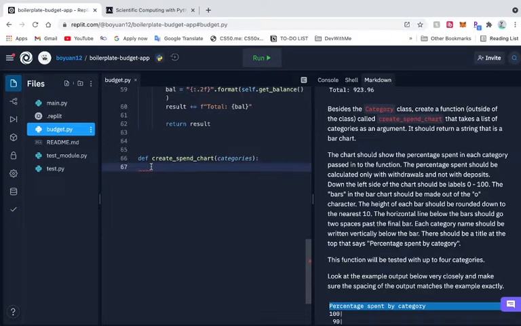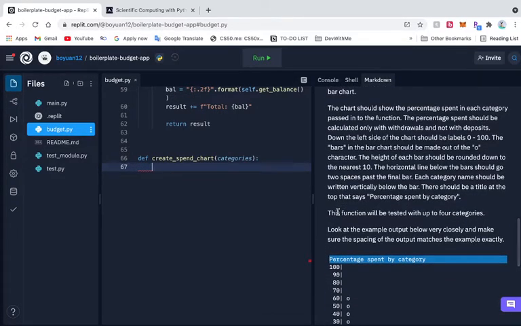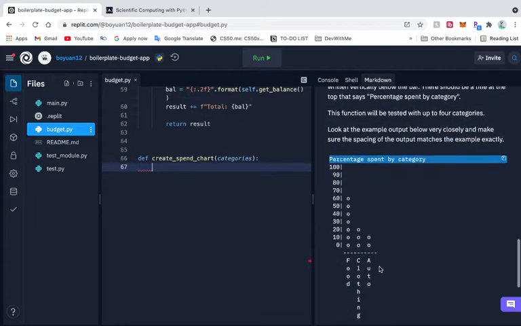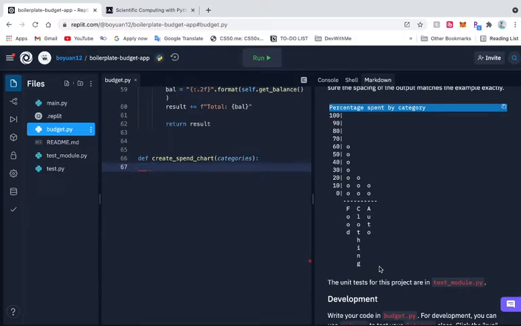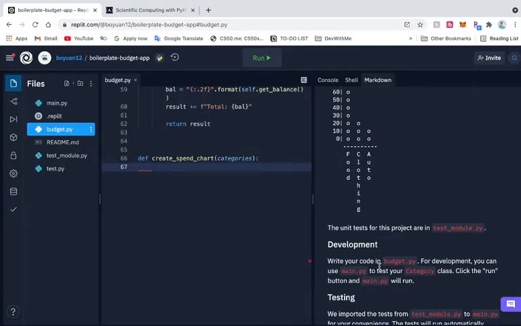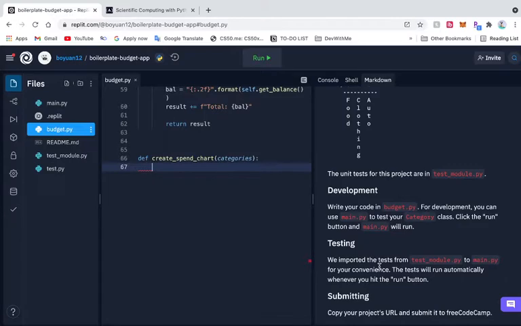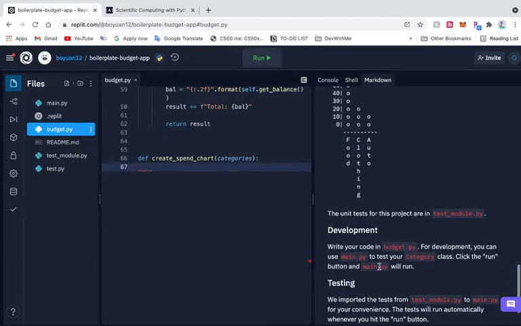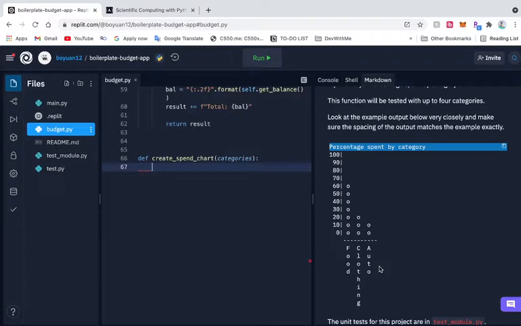Take a list of categories and create a bar chart. The chart should show the percentage spent per category, up to 4 categories. Ooh, okay.